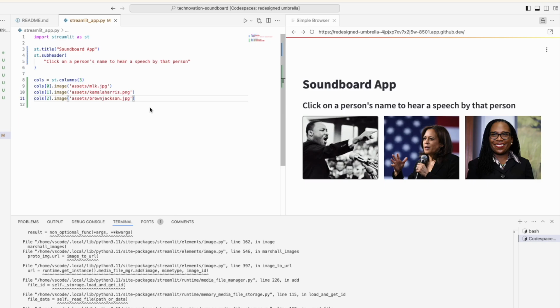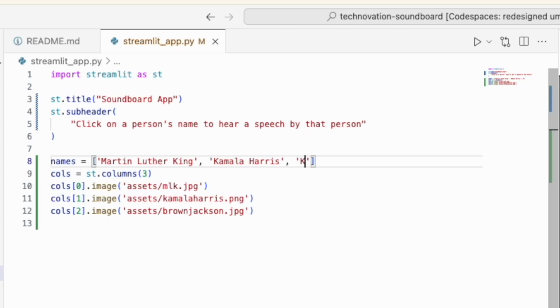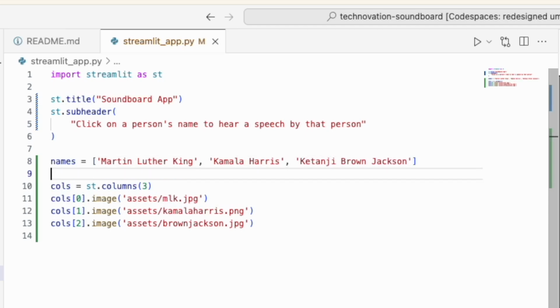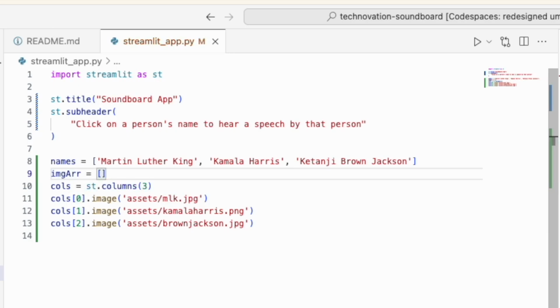Okay, at this point, I'm going to try to shorten this up a bit and actually use a loop. We've got 3 people here, but we could potentially add many more people. And so it might be nice if we can just put this all into a loop and do it with a shorter amount of code. I'm going to first set up an array with the names of the 3 people. And you just put in the square brackets, and in this case, I'll put in their names. Okay, so I've got the names, and then I'm going to do the same for the images and their sounds. So I'm going to call this image array, and these will all be the file names. So I can just copy these.